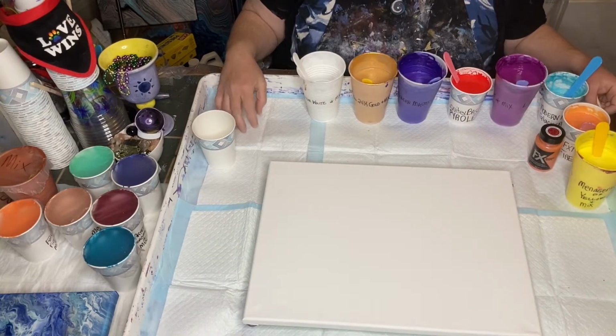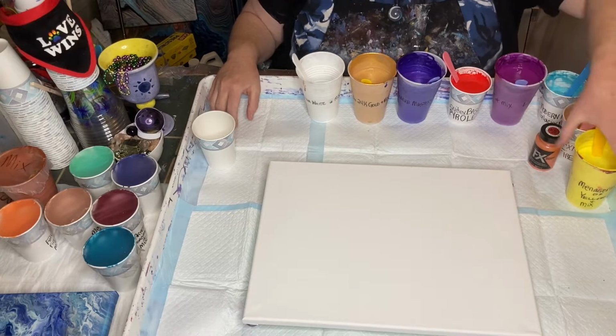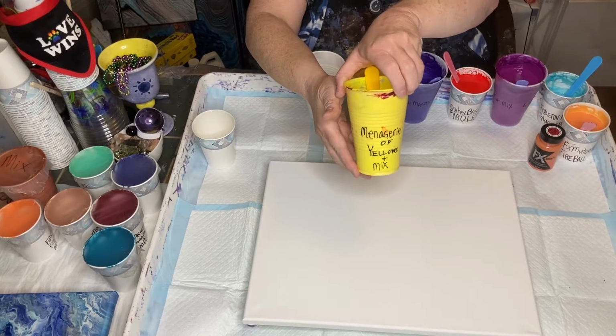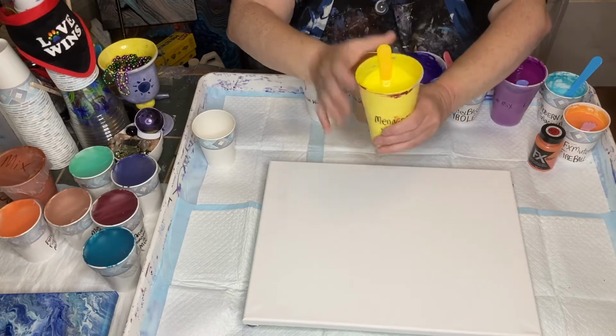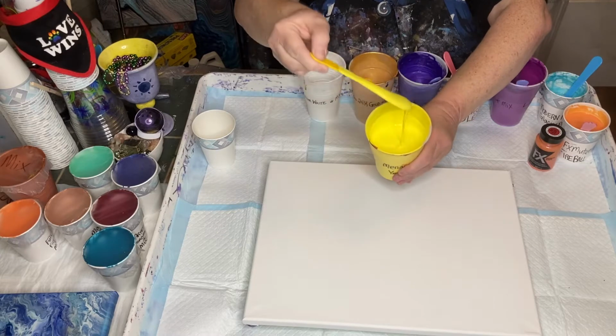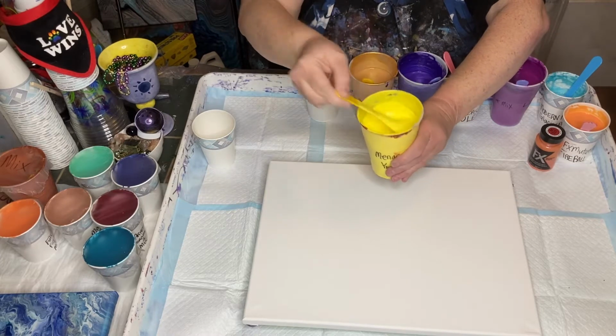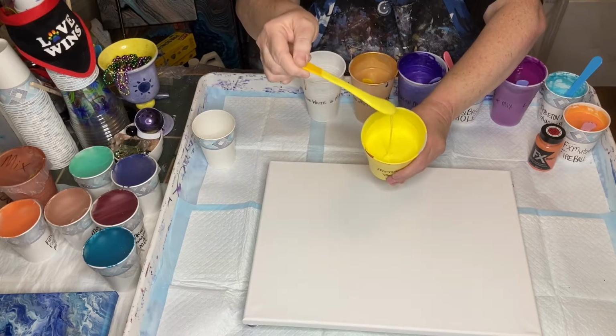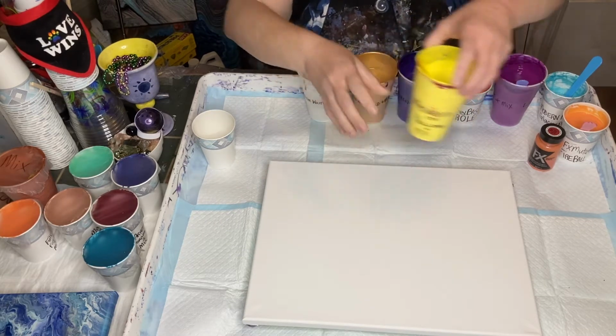So what our palette is, I've got just a menagerie of different yellows in here. I know there's primary yellow, I think there might be Deco Art Americana Canary yellow in this as well. So it's real bright and cheery.